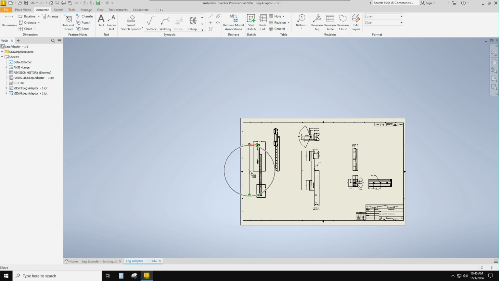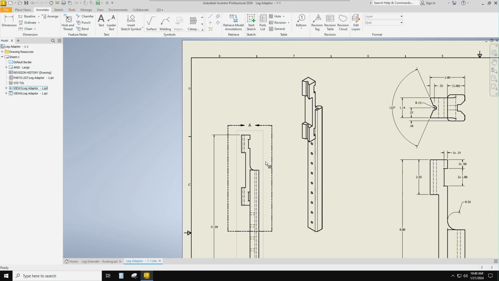But here I've got an overall length, an overall length, and an overall length. So I've clearly defined the material that I need, and I've given it a visualization for it. And then these are called detail views. This is a small view, and it would be really hard to see all this stuff up here. So this is at 1 = 2. I made a detail view where I could create these bigger so that I could see it better. I made kind of a goofy angle here, but that's what it is. I did what I did.